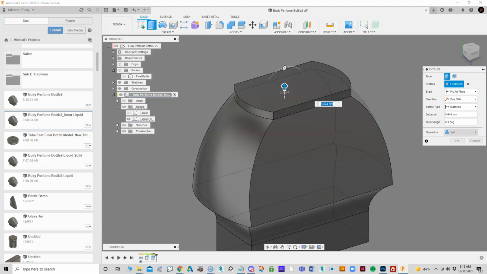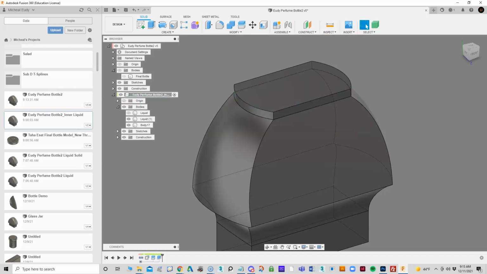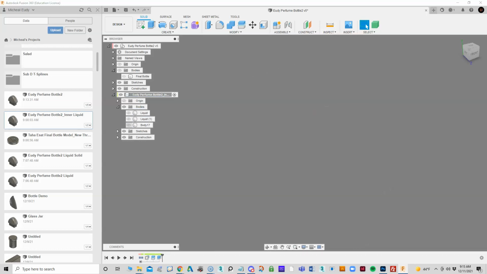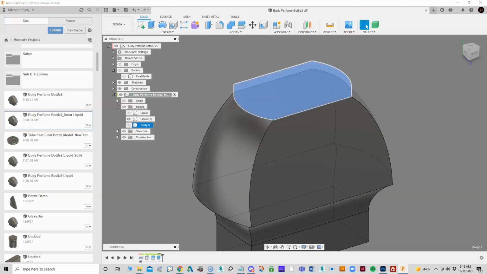Then over here, it defaults to join. I want this to be a separate body. So we're going to make this a separate body and click OK. So now I have this top piece, okay, and this is going to be my cutter. I'm going to cut into this other surface with that.